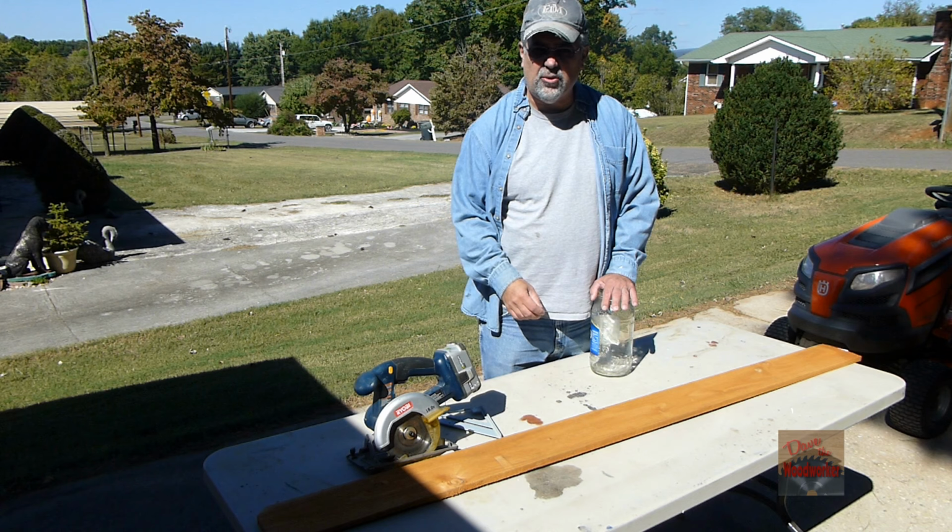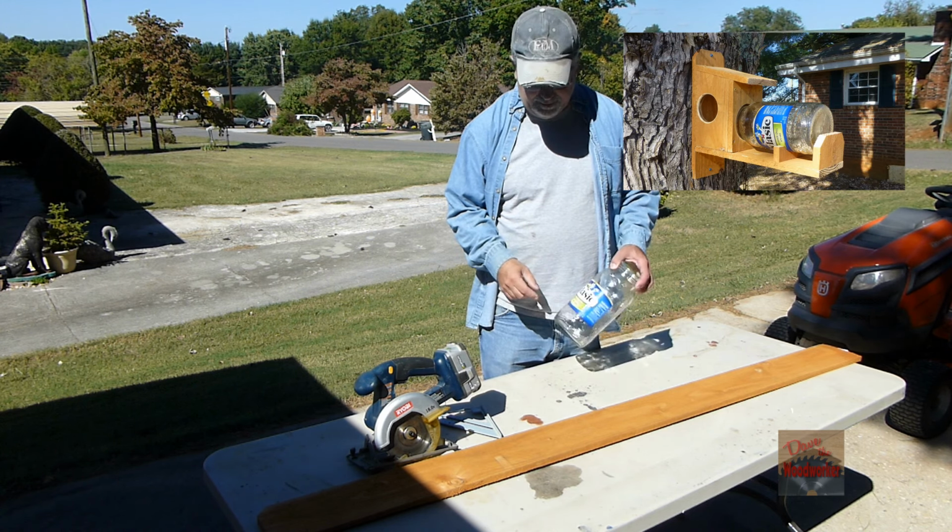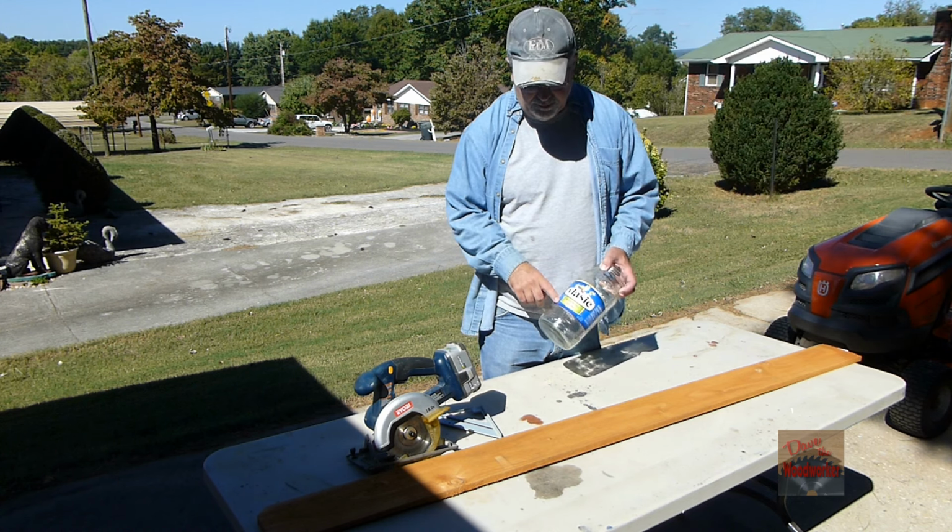Today we're going to be making a squirrel feeder. It looks like this. If you want to see how I make it, I have a pickle jar and pickets, a cedar picket fence board that you can buy at Home Depot. I think it's like $2 and something.